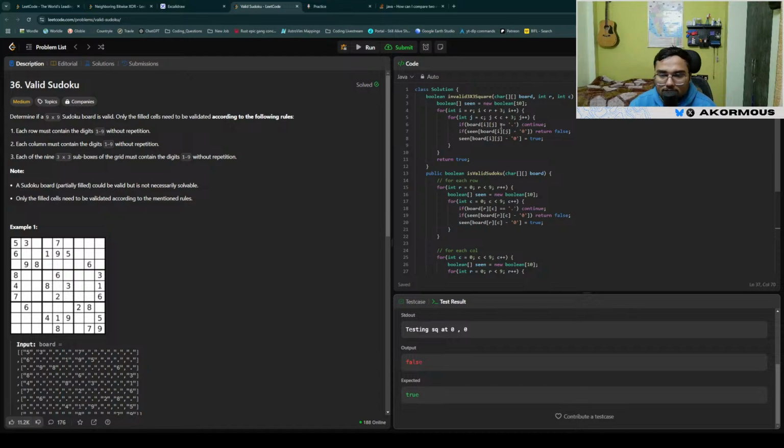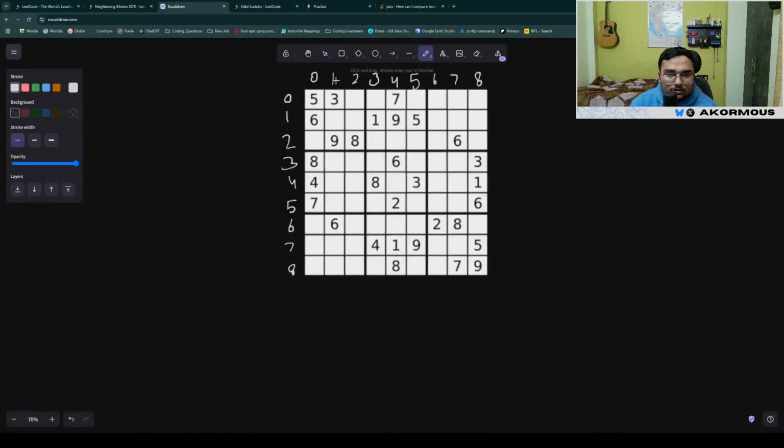If board of i j is a dot, then continue. If seen board i j minus 0, return 1. So it'll be 0, 0, 0, 1, 0, 2.